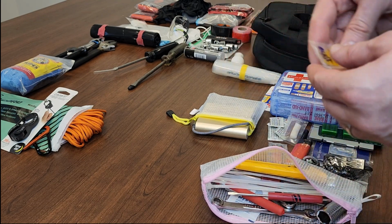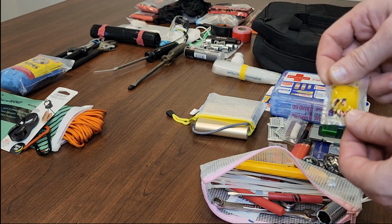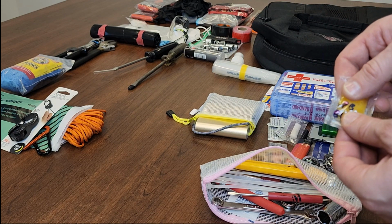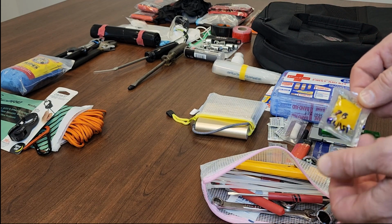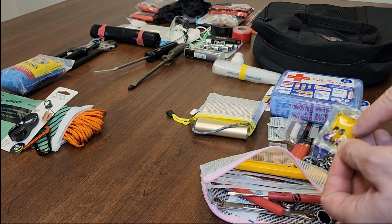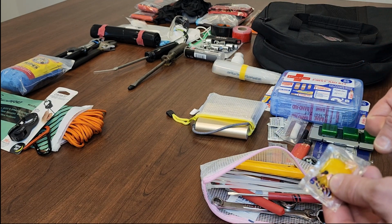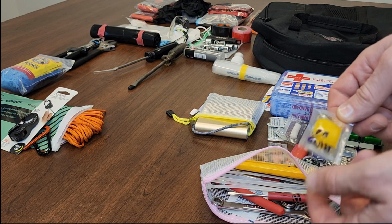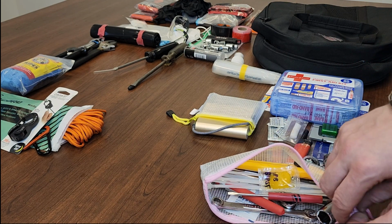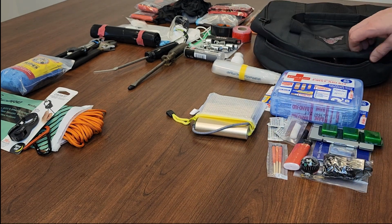And the last thing that goes into this pouch, so I use a FoodSaver to make a lot of different containers that are actually going to be way more compact and strong than a lot of packaging that might be the alternative. And I have a video about how to protect and seal almost anything. What I did here is I just took a cotton ball and I soaked it with PB Blaster and sealed it up. So in case you have a bolt or a nut that's really stuck, that's rusty, this might come in handy for you. So we're going to close this up and put it right into our jumper cable bag.